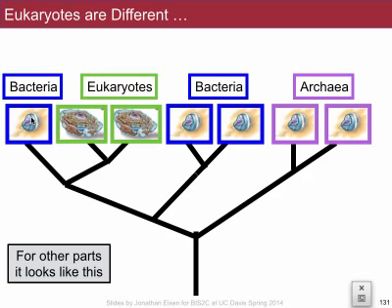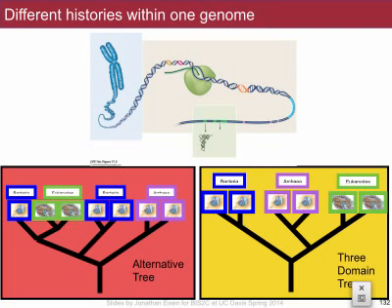This is pretty unusual. If we go back to the genome of a eukaryote and scan through it, looking for genes that we can compare across all three branches in the tree of life. There are many eukaryotic genes that are only seen in eukaryotes. We can't build a big comparative tree of those because there's nothing to compare to in Archaea and bacteria. But for the ones that we can compare, many of them look like the three-domain tree, as I was mentioning before. Ribosomal RNA and a diversity of other genes look like this when we build trees.